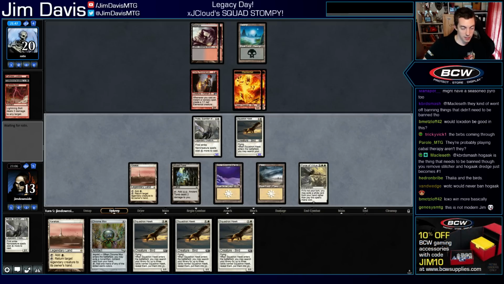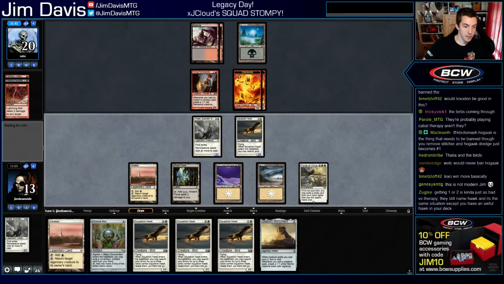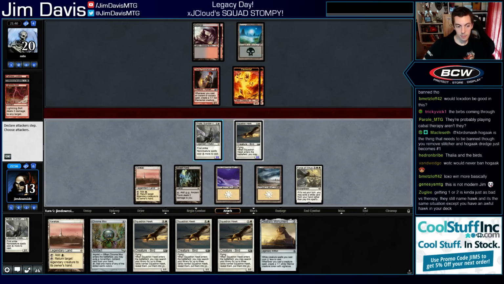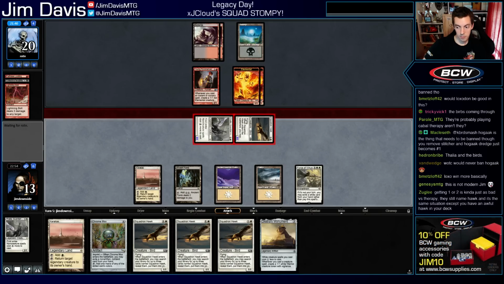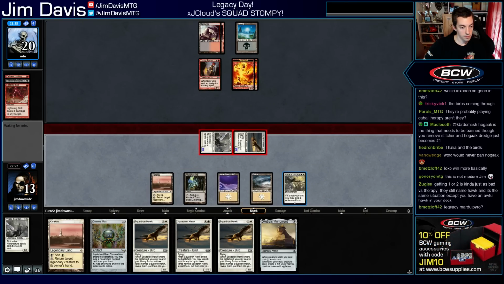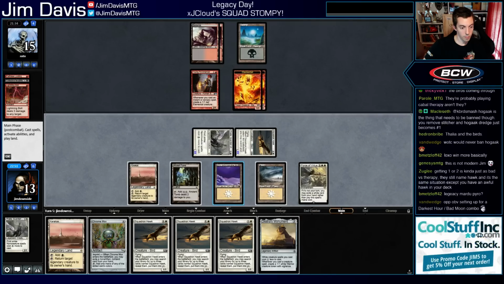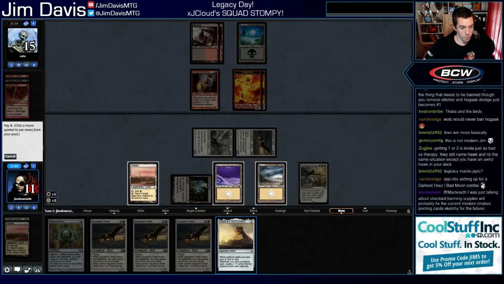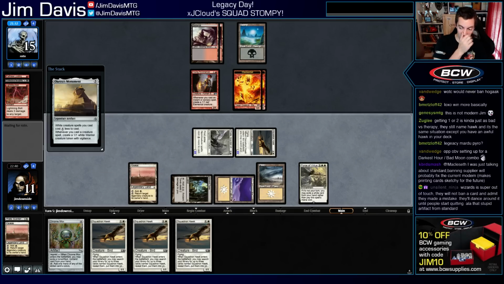Alright. Oh, it's on now. I mean, they got a Kolaghan's Command, I guess. They can't cast it yet, though. Alright. First things first, it's Slam Jam. Oh, duh, Thalia. Stupid.